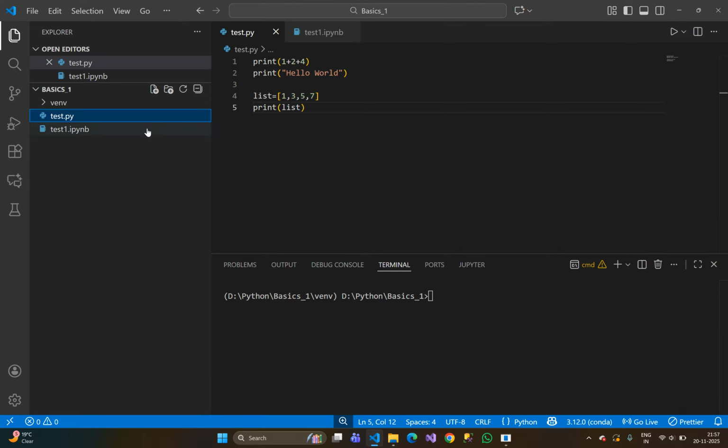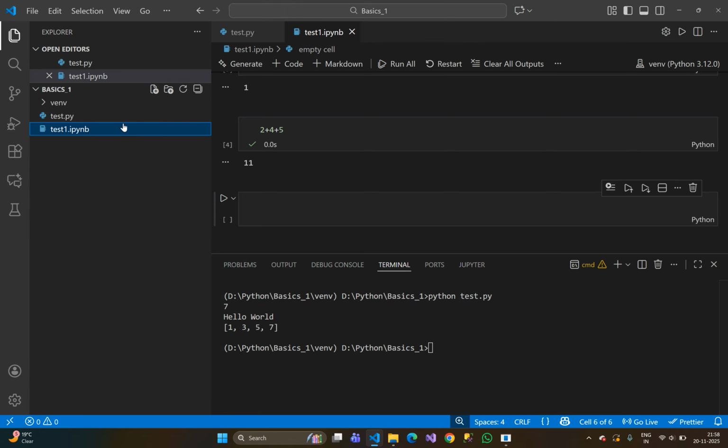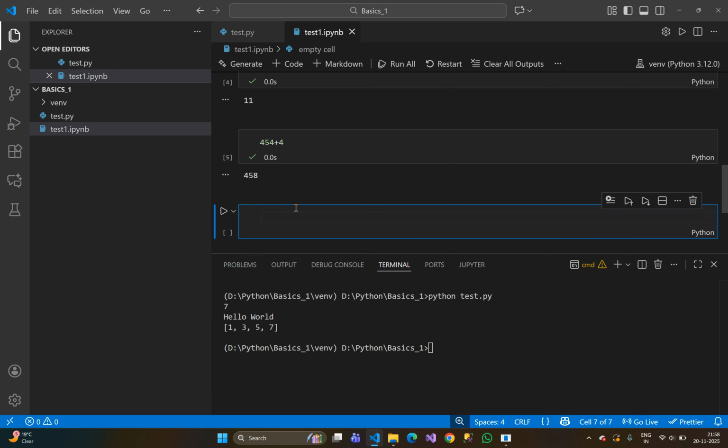For Python, you just need to use the command python, space, the file name. And if you want to execute the Jupyter file, then just write in the code cell and press shift enter, or you can press execute cell. So both files you are able to run.